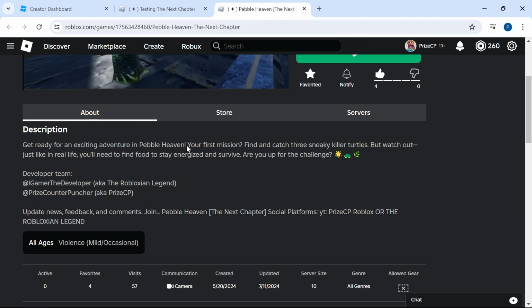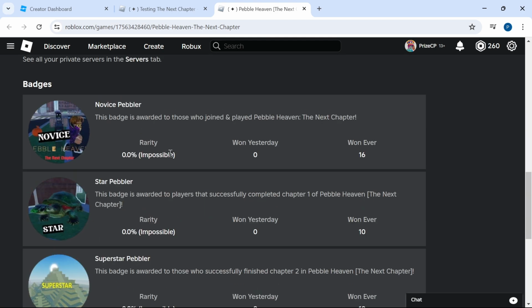Like if you go to your game and you page down, you should see your badge here with the name of the badge and the description of the badge. If your game has three badges, you should see one, two, three badges. But again, it may take some time for Roblox to process it. Anyway, so now we're going to go to Roblox Studio and we're going to look at how to put in a script to award this badge to everyone that joins the game.